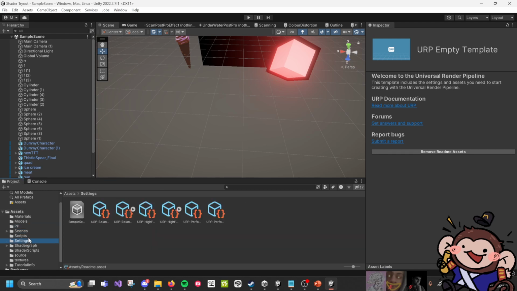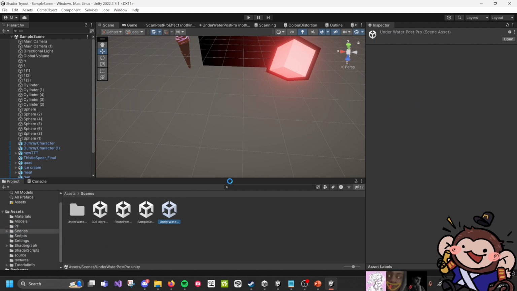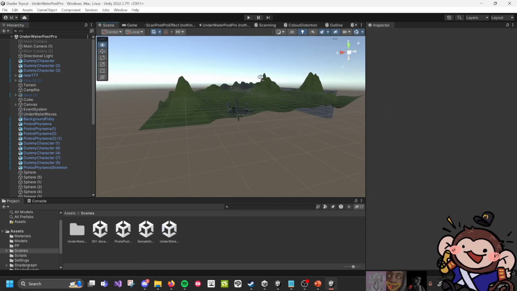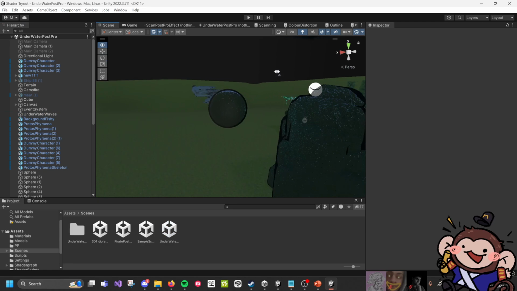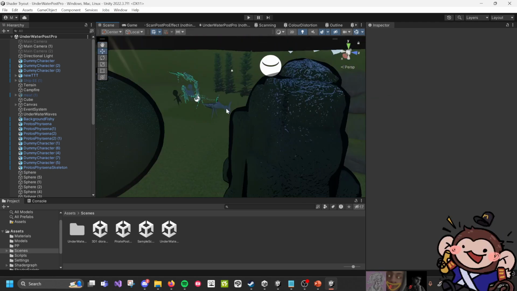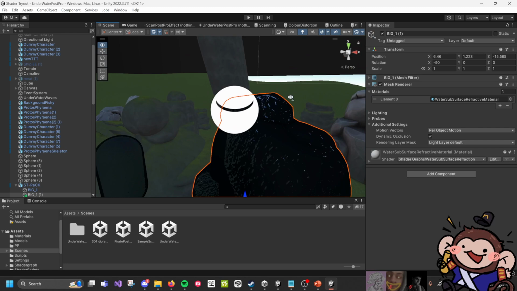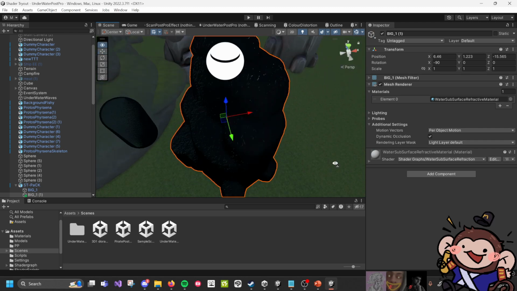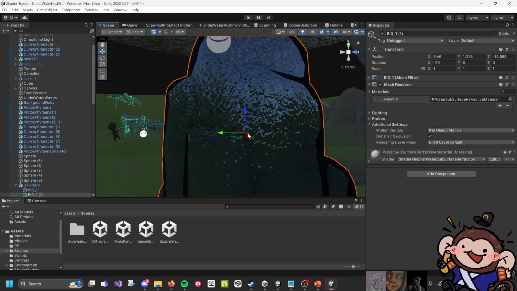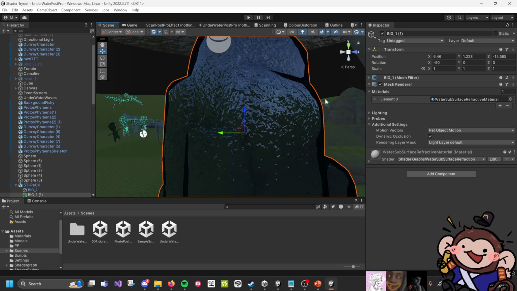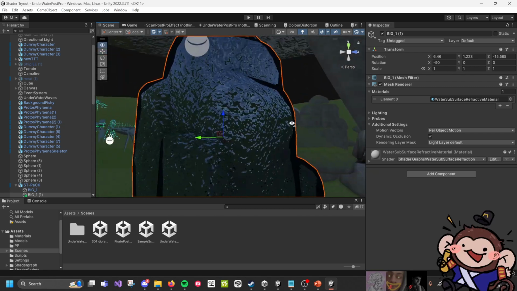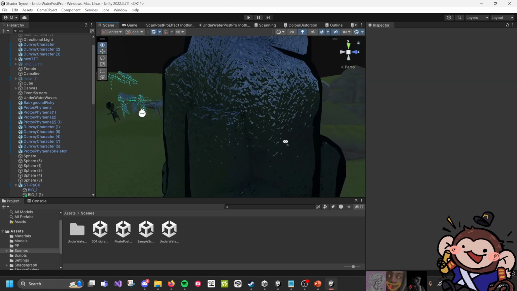Hang on. Let me find the scene. Underwater. Where is everything? Alright, guys. Oh, that's not what I meant to do. Underwater. Why does it look so bad now? What is wrong with the lighting? Okay, but what this does is it takes the colors of what's behind it and randomizes the incoming vector a bit with noise.